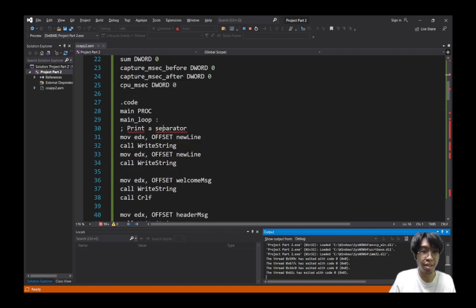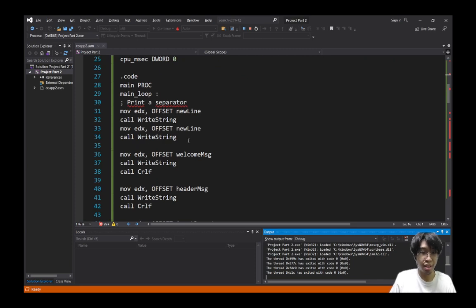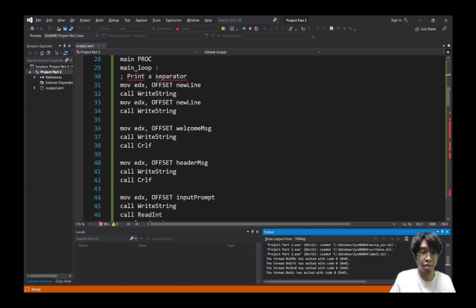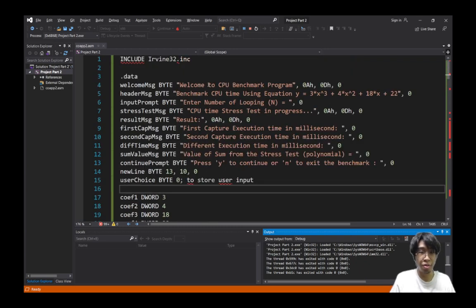Then we output our welcome message, which is welcome to the CPU benchmark program.